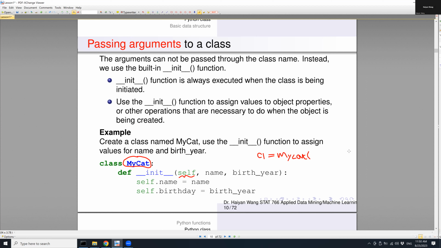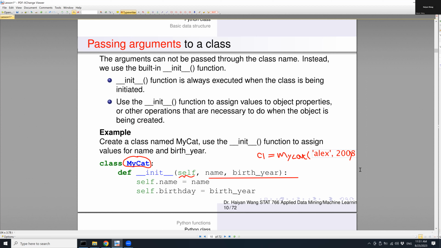But when I call C1 equals myCat now, because I have the name and the birth year, I will need to provide the two values here. For the name, I can put Alex, and the birth year 2008, for example.